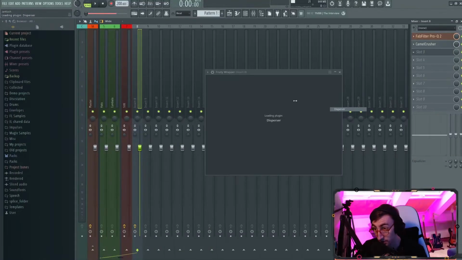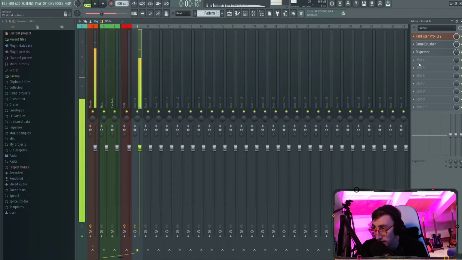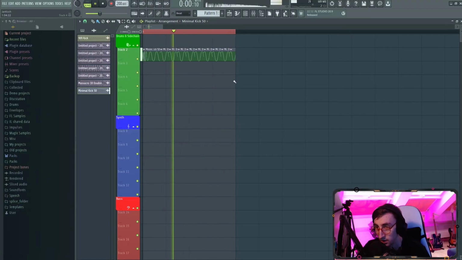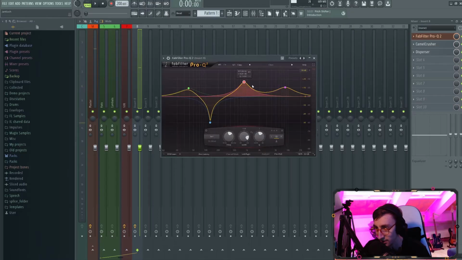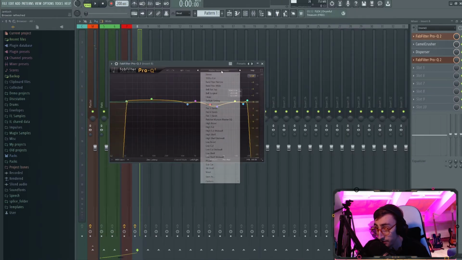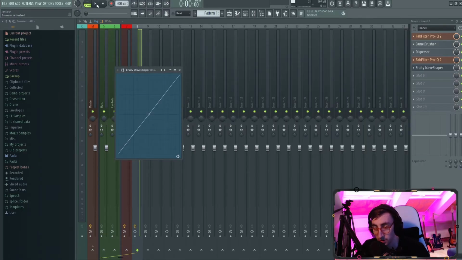Let's put in a disperser for some nice lasery sound. And you know what? Let's use this repeater functionality again for this one, like this. Well, this is gonna be a deep one. All right. So we have to put these a bit deeper. And now put in another FabFilter and another distortion. This time let's use the wave shaper because you all can use that.